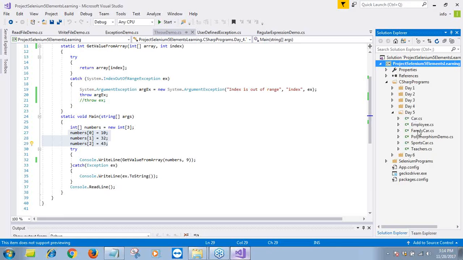And see how we write these programs in C sharp. And then we will start with how we call the browser in Selenium C sharp, and how we start working with that browser. You will be able to recall a lot of it because you are already familiar with Java and Selenium. Any questions for today's session?